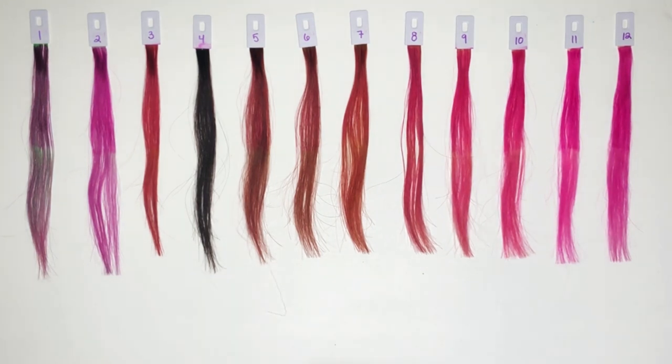Honestly, 5, 6, and 7 are not wildly different. They all still kind of have a brown look to them, and I think maybe it's the undertone that changes a little bit on the direct dye. And then on the bottom half, you can see that there is a slight undertone difference, especially on number 7, but it still looks relatively brown. So if you have brown hair, I probably wouldn't recommend diluting this. And again, it might not stay in your hair even if it does dye.